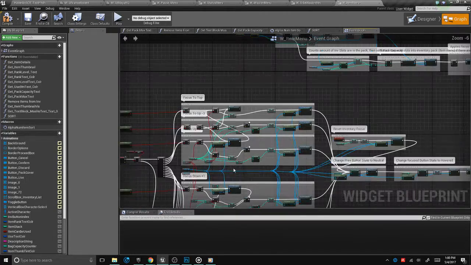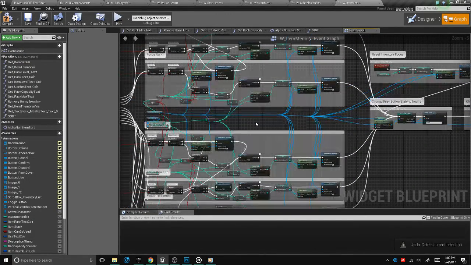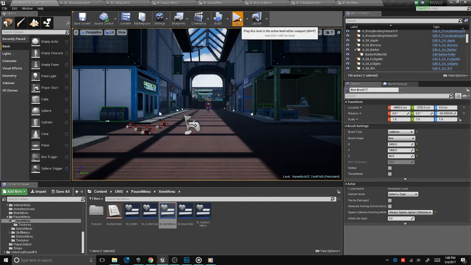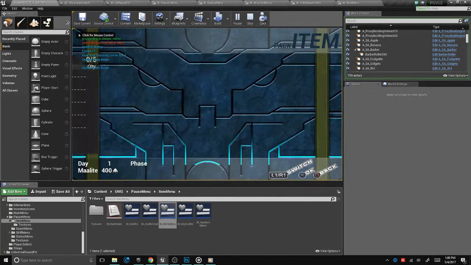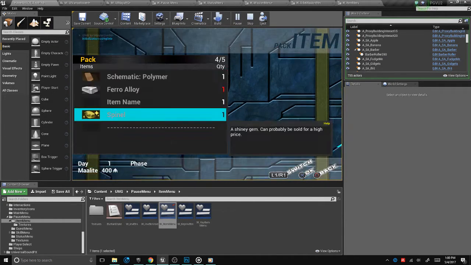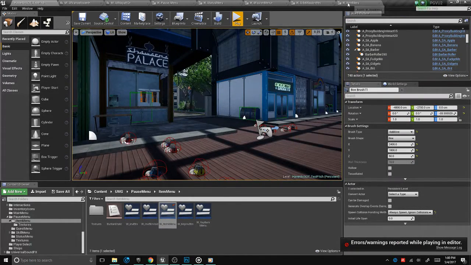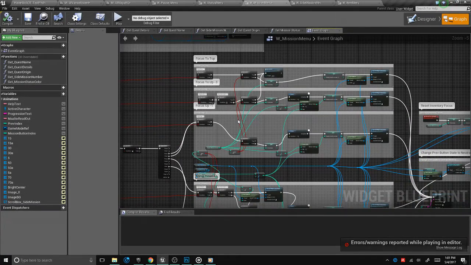Oh Jesus. Oh no, we have to undo. Silly me. And let's compile that. And just for peace of mind, for my own sanity, let's check and make sure the item menu is functional. Beautiful, okay. Yeah, gotta be more mindful of that. It's a risk you run when everything starts to look the same.